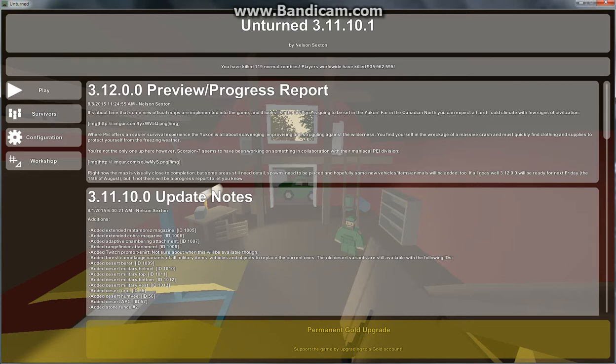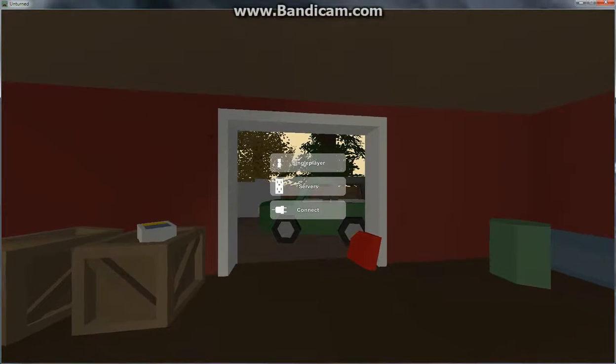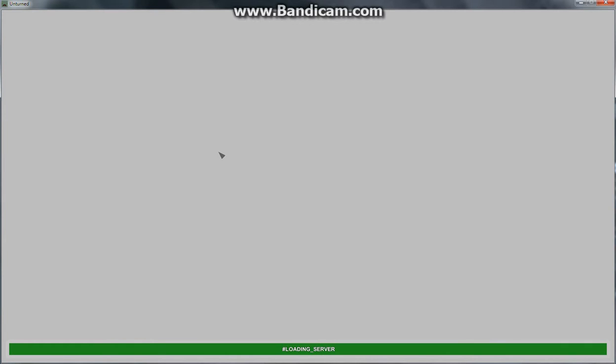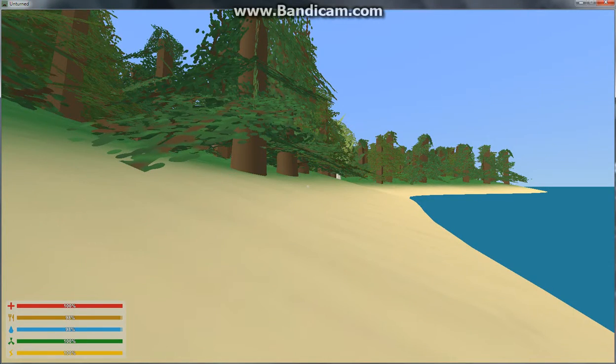Today I'm going to be playing Unturned, single player Unturned, and I'm going to be making a big house, a pretty big house, and I'm going to have some fun. Make a big house, spawn some stuff in, show you how to spawn stuff in, and make a gigantic base. So let's get on with it.